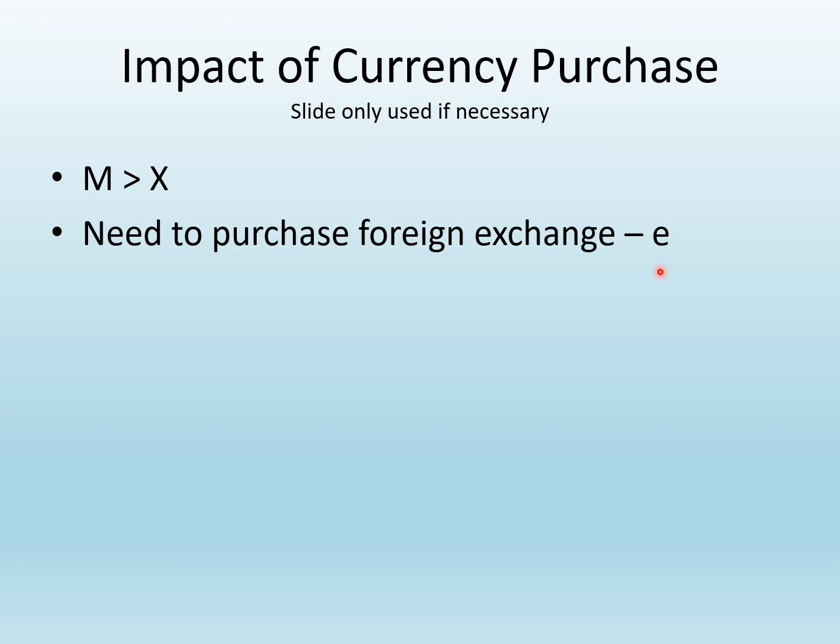In the case, for instance, of the UK, it's a certain amount of pounds that are required to buy $1. In the case of the euro, it's a certain amount of euros that's required to buy $1. As a result, where a currency depreciates, it means that the value E becomes bigger. In other words, I need more pounds to buy $1, or I need more euros to buy $1. So where we purchase foreign exchange, the consequence is that the currency loses value and E becomes bigger. In other words, I need more euros to buy the dollar. The more euros is the E becoming bigger.